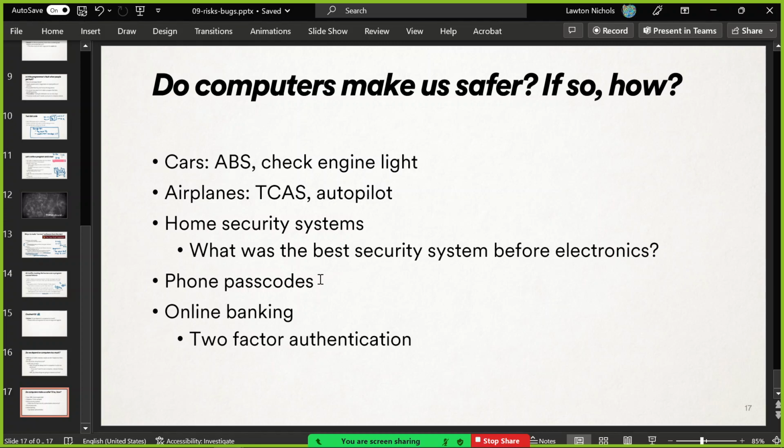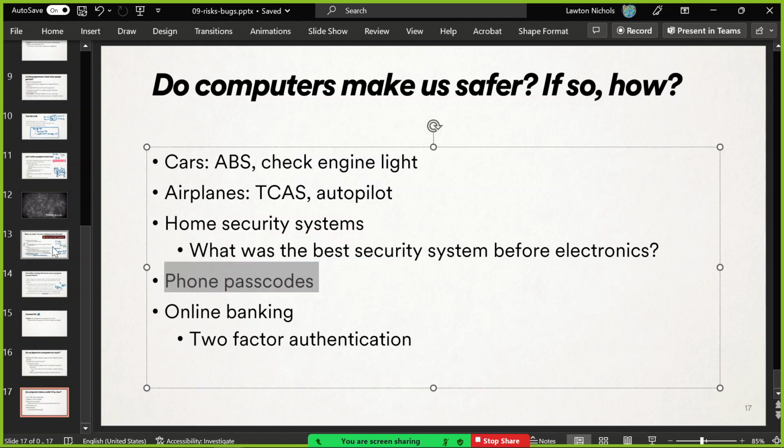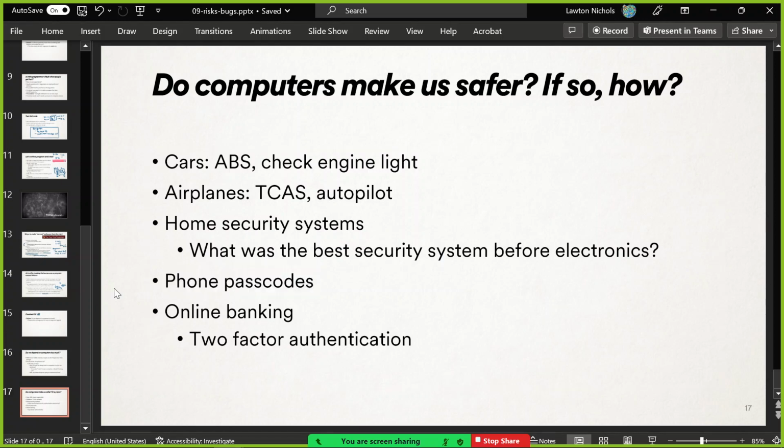We do have a lot of new things. We used to put information in safes, but now we have phones with our information on them, and maybe passcodes that lock that up, but maybe those could be hacked and broken into. So that's another idea to think about. We're bringing sensitive information with us all the time, and maybe that's a good thing or a bad thing.